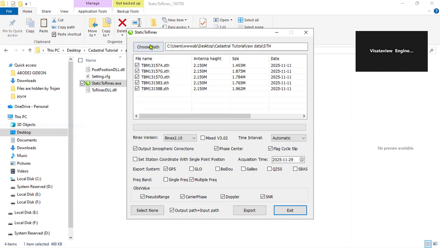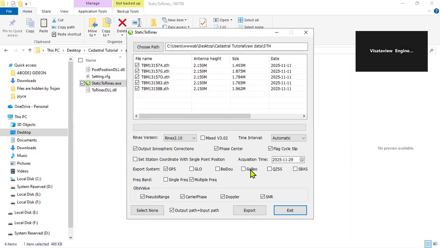Now, when you connect your folder, just connect the software to the folder that has your data inside it. Your data will appear here. And then the version of the RINEX you are processing is 2.10. Remember, in the standard, they stated 2.10. Now, for these ones, all of it must be ticked. This one, you don't need to tick.